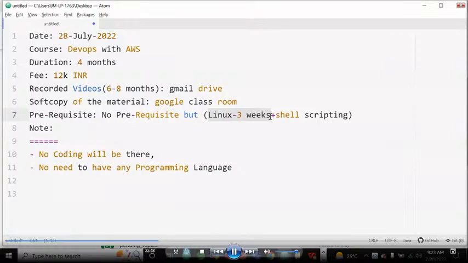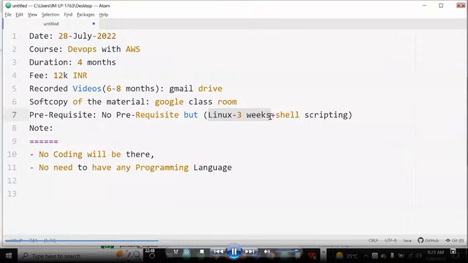So this is about the course structure and all. A soft copy of the material will be given, and the experience level is up to you. I said minimum 5 years, or maximum 5 years. As per my experience and confidence I can say minimum 5 years, but considering you guys, you can show maximum 5 years. Your documents should support it properly and genuinely. What I mean is that whatever you learn in this DevOps course will give you knowledge equivalent to a person with 5 years of experience working on DevOps, right?